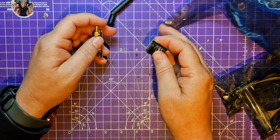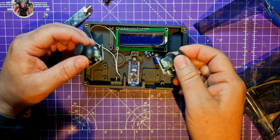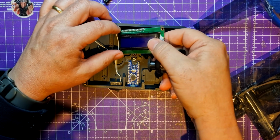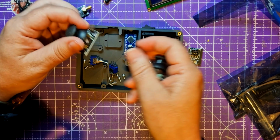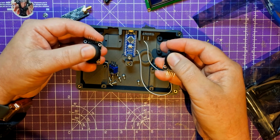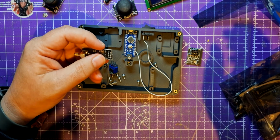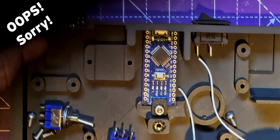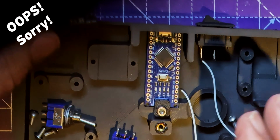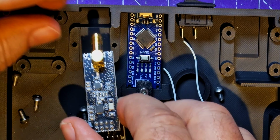So what's all this haul for? Well, I've begun to assemble some of it. This is a little remote control transmitter. A little unit, see, with the pots there that I can control projects with. So the cool thing is that this transmitter has an Arduino in the middle of it. So I can write programs to go on that Arduino that are specific for whatever the model is that I'm controlling or whatever the device I want to control is. So yeah, that goes in there.